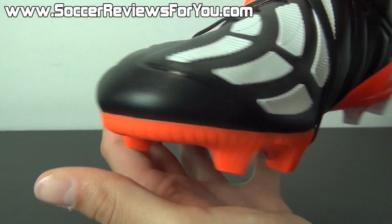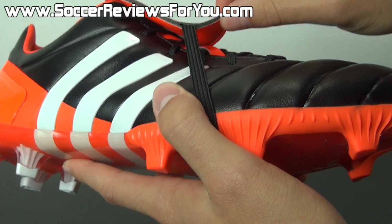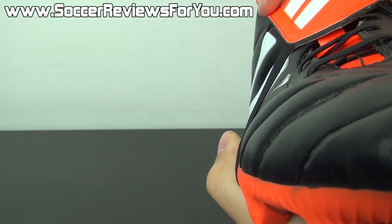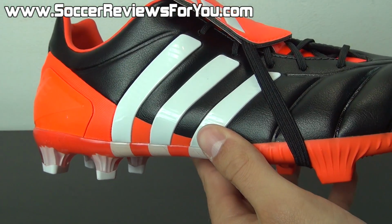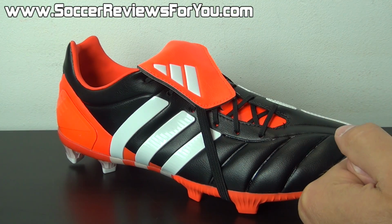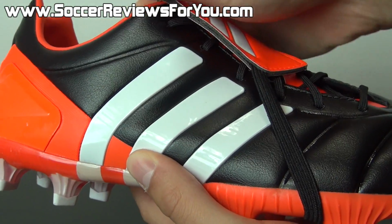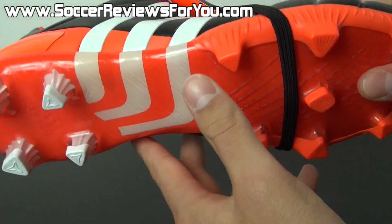Now, the flap tongue is something that some people love, some people hate. On this particular iteration, because it is pretty much 2 layers of synthetic, it is on the chunky side. It's not particularly flexible, and it is going to provide a lot of extra bulk on the top of the foot. So for that reason, I don't think it's the best thing as far as performance is concerned. It looks absolutely incredible, but it's definitely not going to have the more low profile feel that you would have gotten from the original Mania, which would have been made from soft kangaroo leather that pretty much just melted into the shoe. I do like that they included the elastic strap, where you can kind of put it a few different ways.